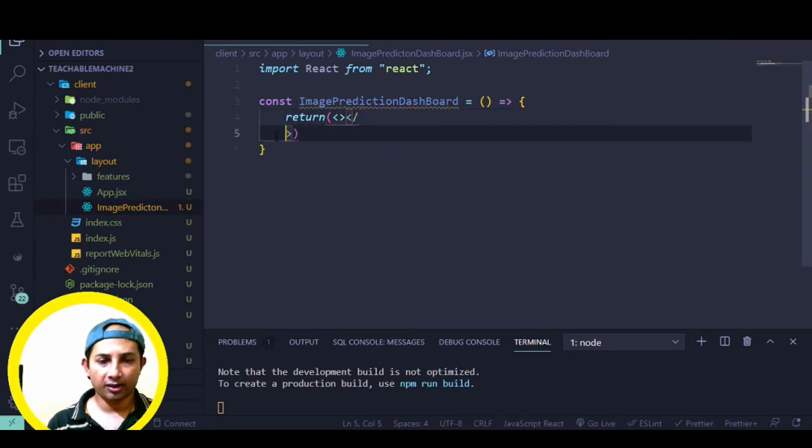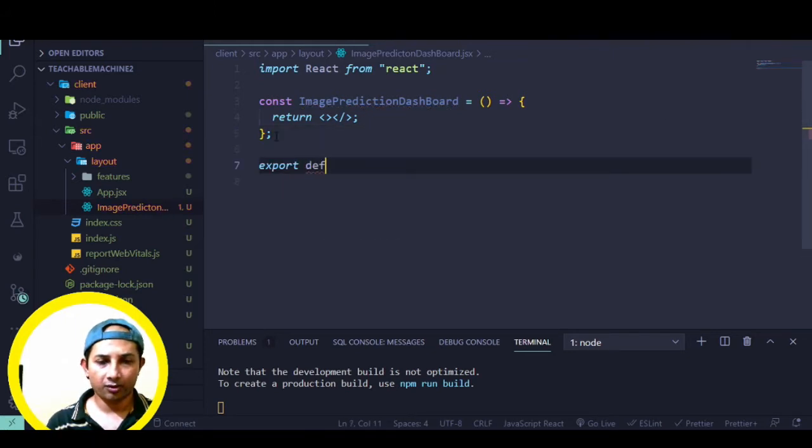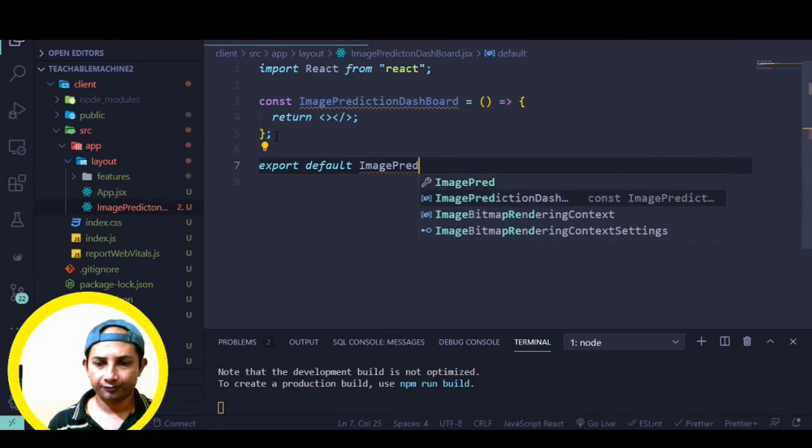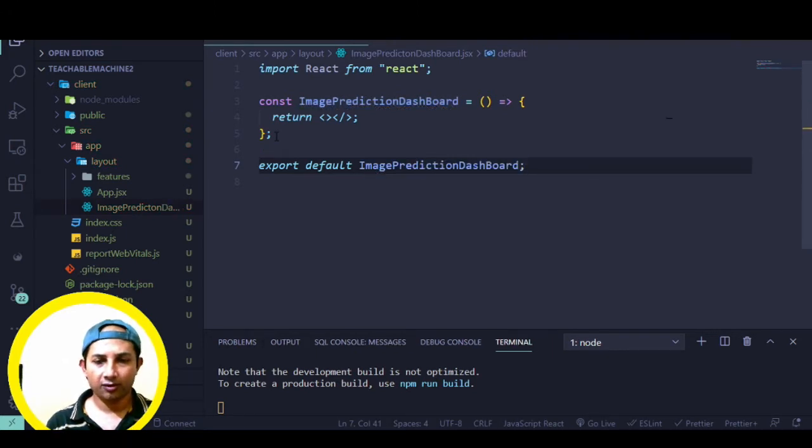We'll create it later. But interestingly, you have to do one more thing: export default ImagePredictionDashboard. Okay, so this is what we need to do. Fine.